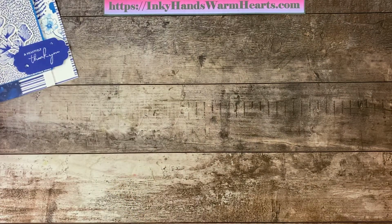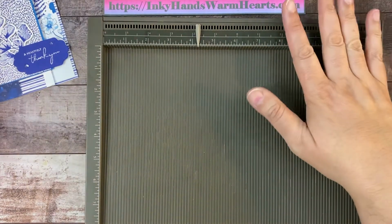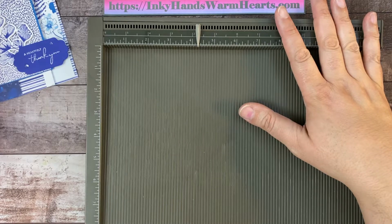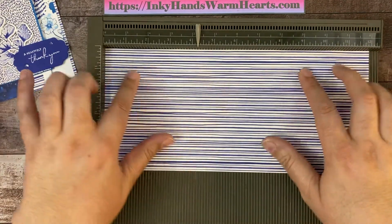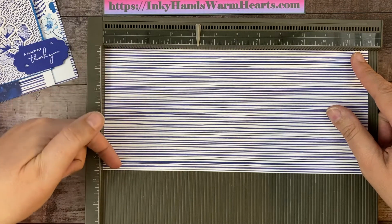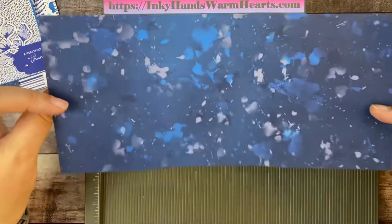Okay, so we're gonna take our Simply Scored tool. That's what we're gonna start with. So let me grab that, and I'll tell you the dimensions. This front piece, that's basically the base of our card, is a piece of 5.5 by 12 inches, and it's our designer series paper, the Sun Prints.